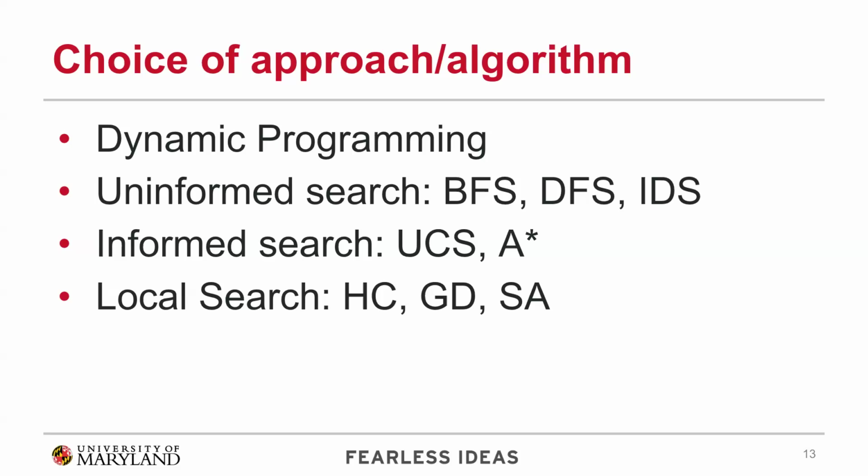The third one is informed search, like uniform cost search or A star. If we design a good heuristic, for example, if we choose a subset of items and it exceeds the total capacity, we would not go forward. We do some branch and bound, meaning we cut those branches out and move another way. The last one is local search. You can use algorithms like simulated annealing. It is not guaranteed to give the optimal solution, but it is a good algorithm to provide a good solution.